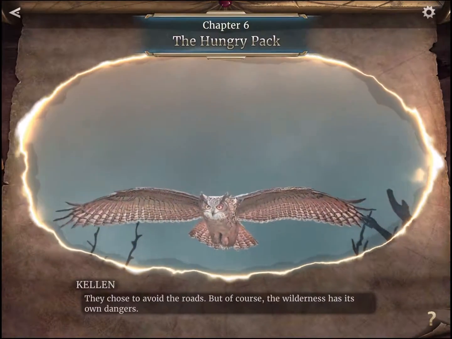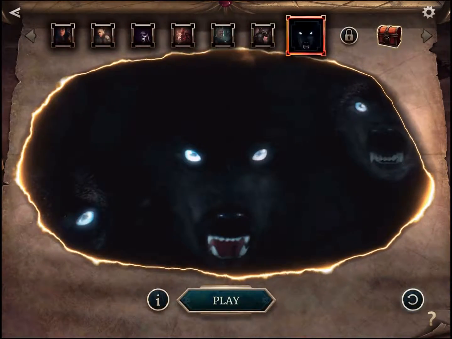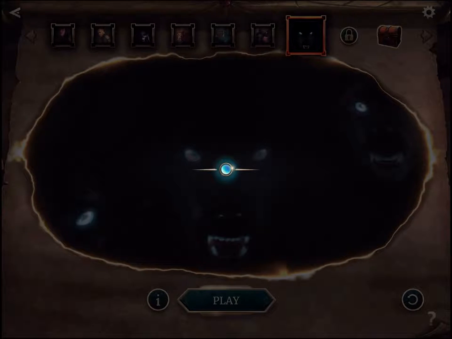Okay, so here we are on chapter 6. The wilderness. Let's go and play.